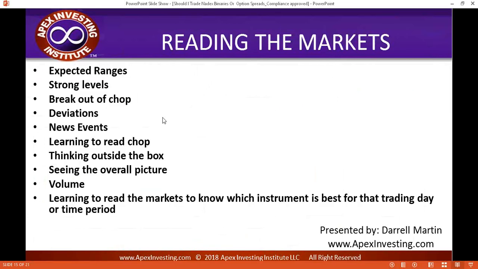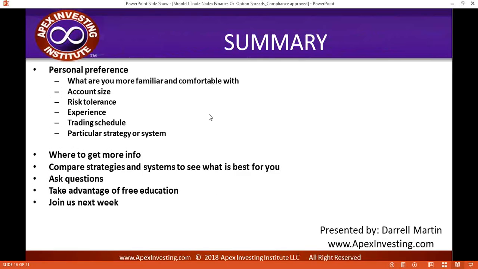Like I said, start testing some of these. If you're a binary trader, start putting some spread trades on in your demo account. See how they work out for you when you're looking at some trending trades or expecting a bigger move of the market. If you're a spread trader, throw in some binaries. Start seeing when certain ones work out better for you, so you can start learning through your demo account when to start trading which type of instrument.